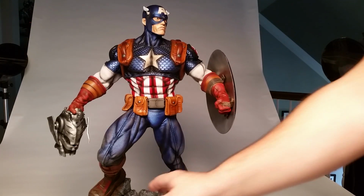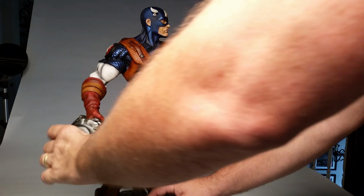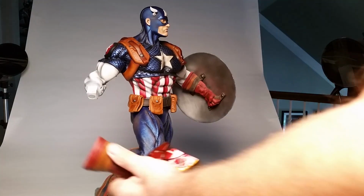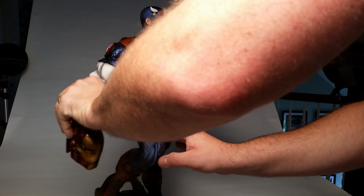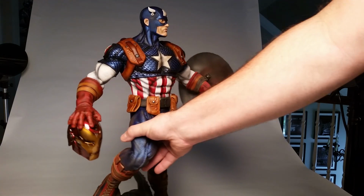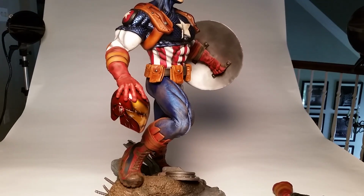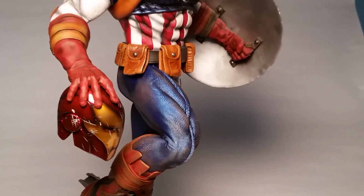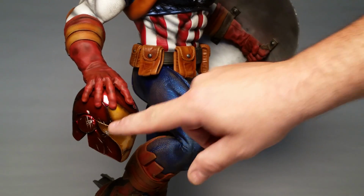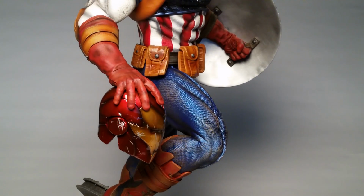So Ultron was basically just done with aluminum. I post shaded all the shadows and stuff, and then went back in with some pastels. And then Iron Man's head here. The red and the gold are not what I guess would be accurate, but I don't like the red that they use, so I went with a darker, deeper red and a more orangey gold. Yeah, I just like that better. So once I painted it, I post shaded all the panel lines and stuff, and then just hand brushed all the little scorch marks and stuff, which are nice contrast.